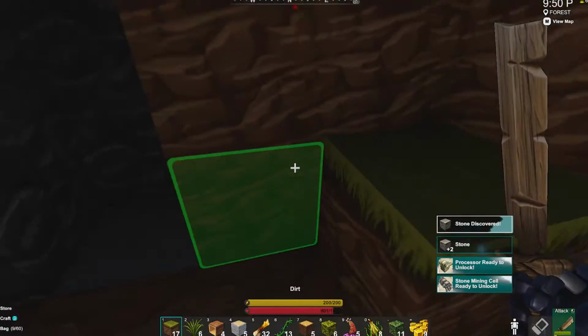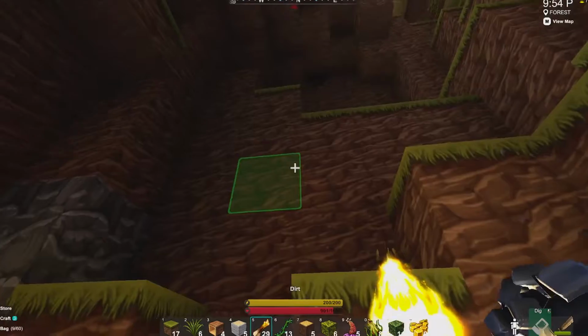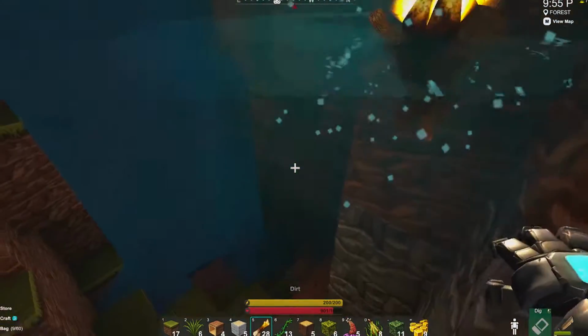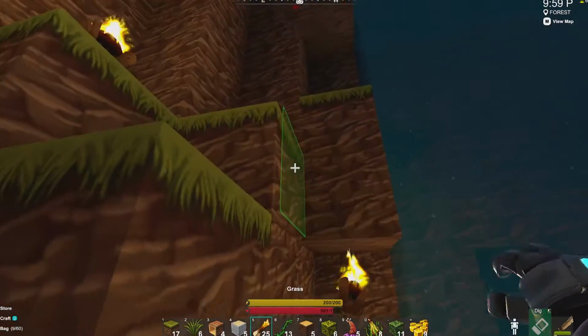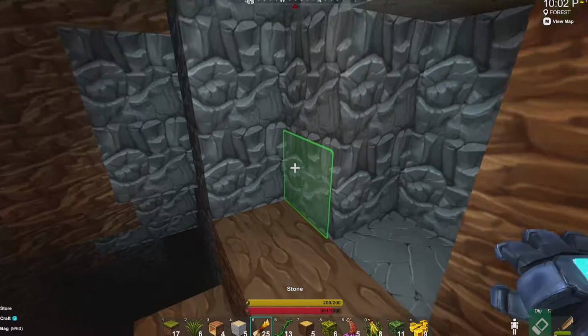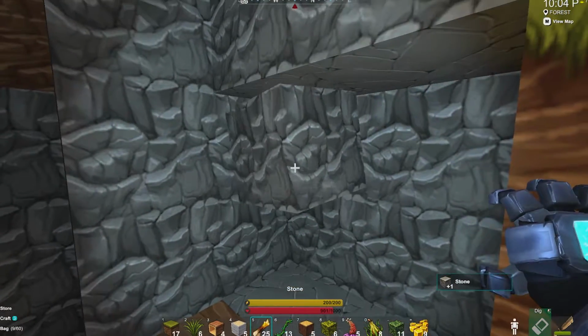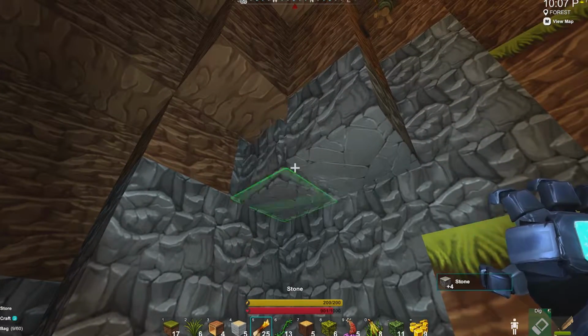Ooh, an arc stone just appeared. Let's put some of these torches because it is getting dark. More torches, the safer we'll be. And I'll turn my light on as well. I love that you can do that now. You press L and then the light turns on. Man, that just makes things so much easier.